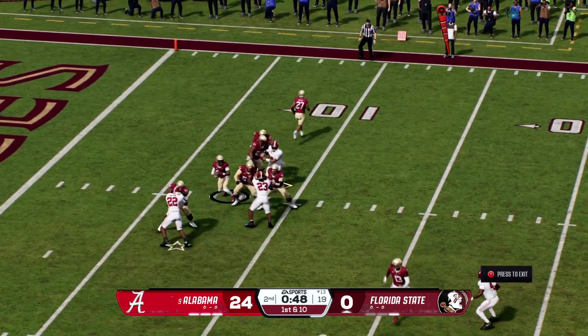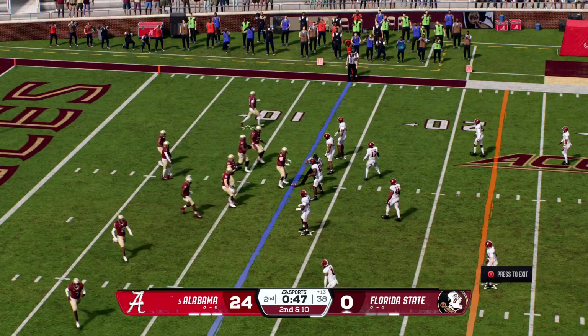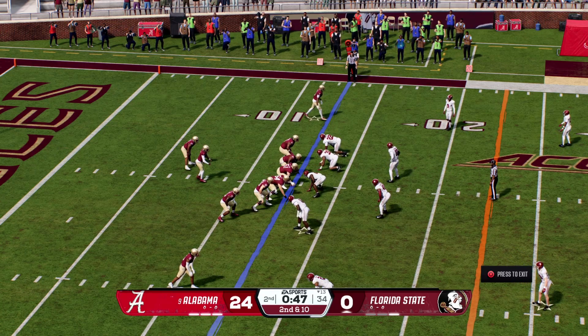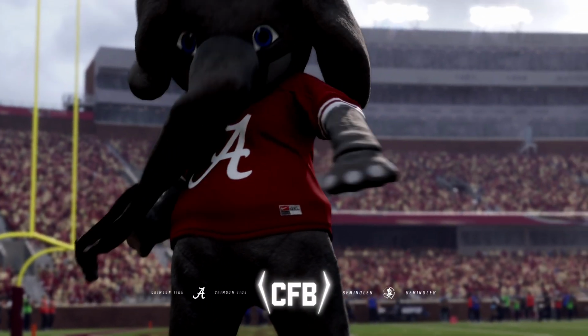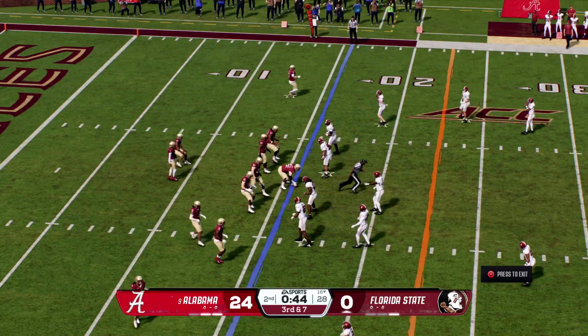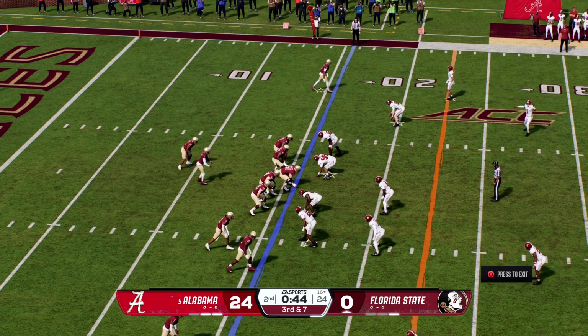Off the play fake on 1st down, wants to throw. And he was hit just as he released it, and it falls to the turf. So now it's 2nd and long. Misfired on the last play, they'll go back to the air. Fires to the big fella. Timeout called by the defense. It's their first of the half as they'll make some adjustments. They've got to come up with a big play on this 3rd and long.